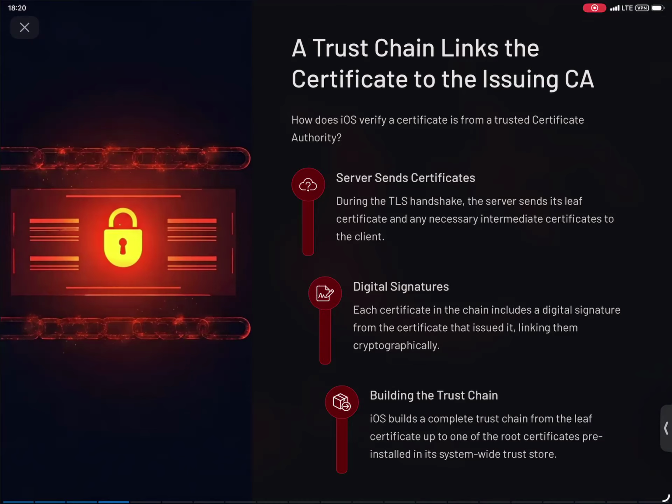And then finally, there's a signature from a root certificate, which has to be one of those 150 ones that I mentioned on the previous slide. And so once you have that chain of signatures, you can verify those. It can't be forged, and you have a way of tracing the leaf certificate you've received back to the certificate authority that you trust. And that's how we know that it's a valid cert.